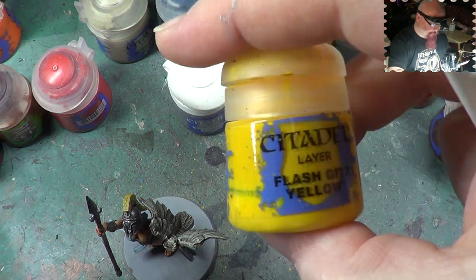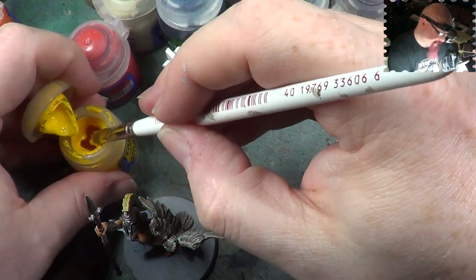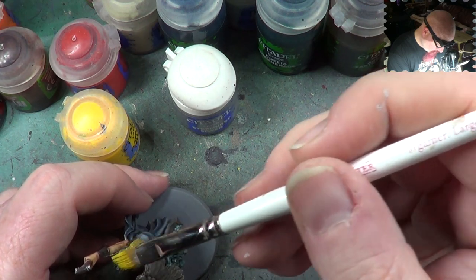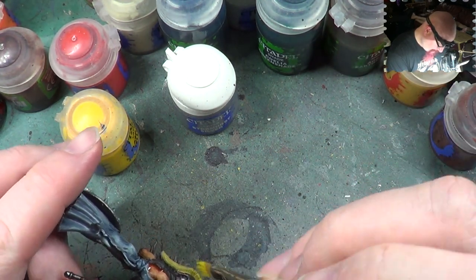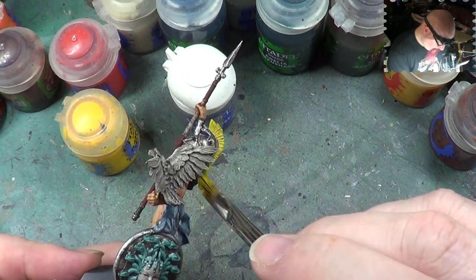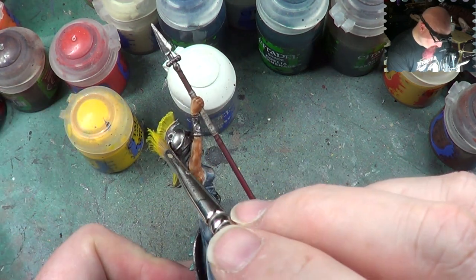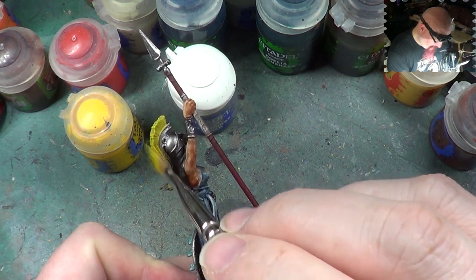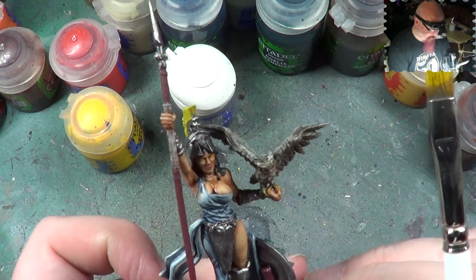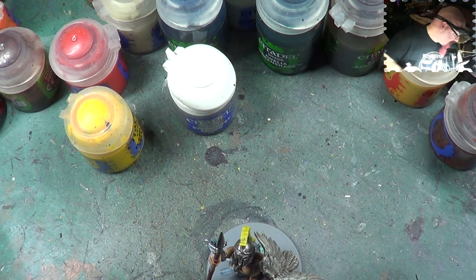And with that, we're going to use Flash Gitch Yellow, a little bit of a dry brush. And we'll just go from the top to the bottom and make it stand out that much more. Okay, there we are. Well, I've got the Flash Gitch Yellow out, so I'm going to do another small part.